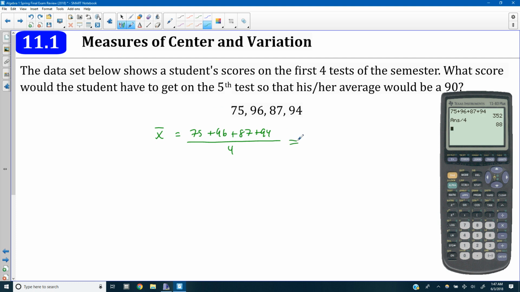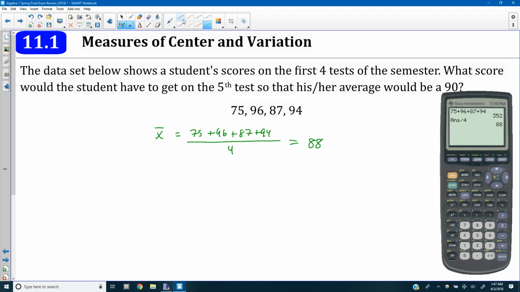I mean, it's close to 90 already. So they don't have to score much more here. Now, here's part of the thing before I answer the whole question here. Someone who has an average of 88 after 4 tests versus someone who has an average of 88 after 40 tests. If you have an average of 88 after 40 tests, you're going to have to score a lot higher to get a 90, or it might be impossible for you to get. For us here, after 4 tests, it's just fine because a large number here will skew this thing a lot better. It'll weigh it out a lot more.